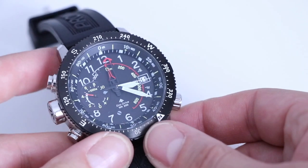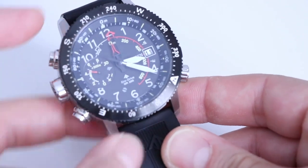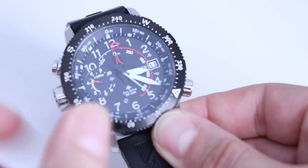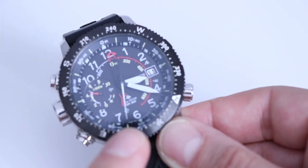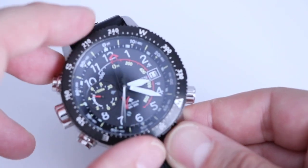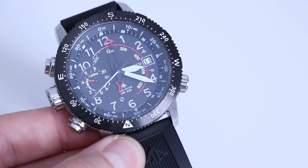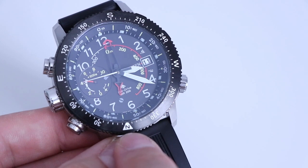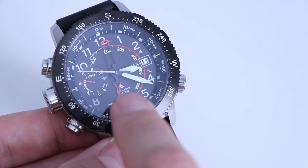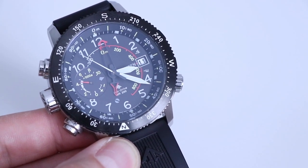So how do we use the electronic compass? Quite simply, we have this bezel here which is bi-directional. You press this top push button and then this small hand is going to go and find north for us. I should really keep the watch flat, but there we are. It's found magnetic north, which is here. I then turn the bezel and line up N with the hand. As you can see I've now got my bearings — I know north is this way. It does use a lot of energy from the cell, so the hand will shoot back to twelve o'clock in a moment. It's as simple as that.